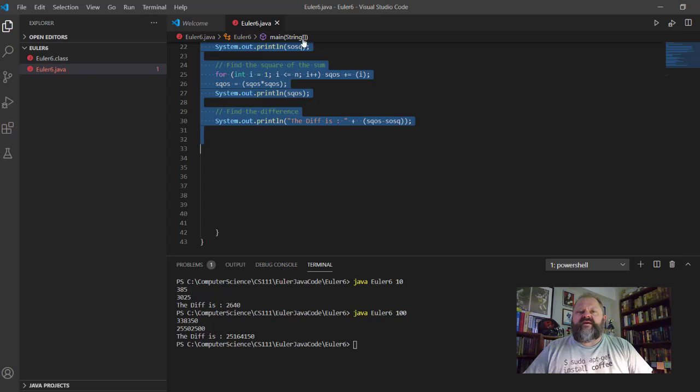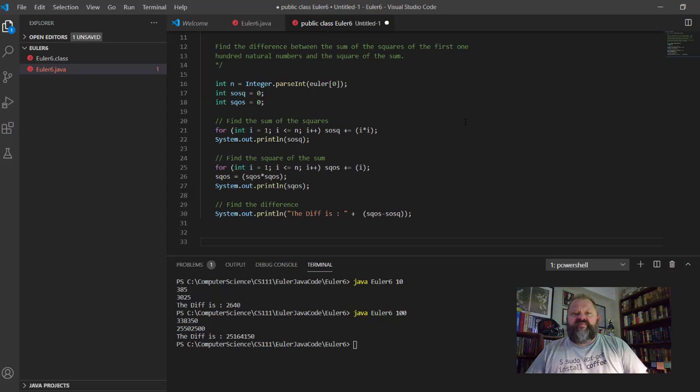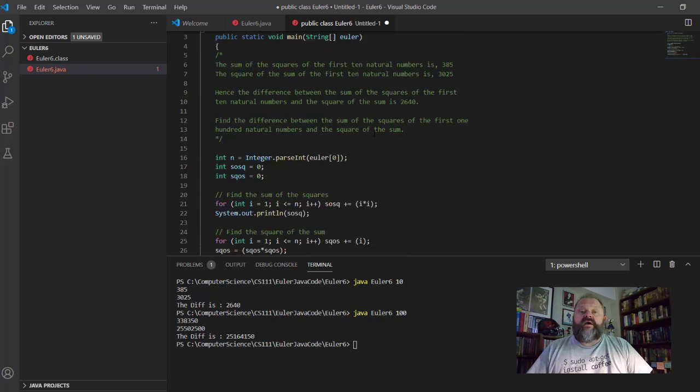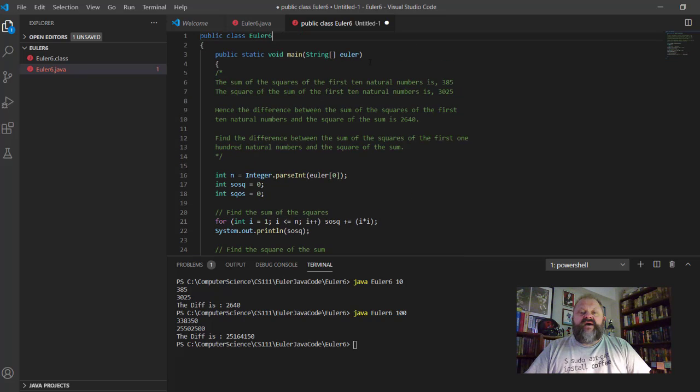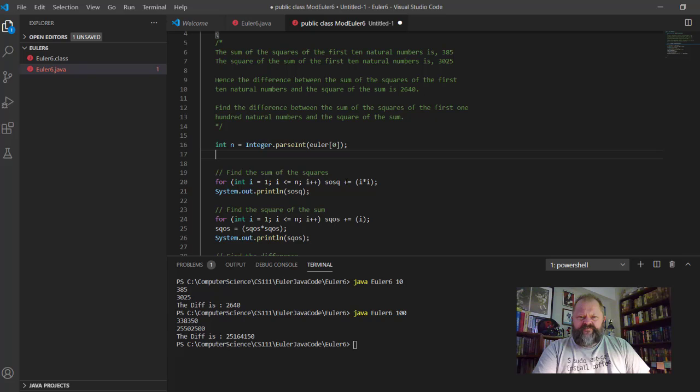And I'm going to copy it, and then I'm going to come here, Control-N for a new file, paste. Don't forget those 2 that get left off when you did the copying. And I'm going to come down here, and I'm going to call this Mod Euler 6, all right? And I can leave the description there. I can leave this there. I will even leave the thing called Euler. Blah, blah, blah. I can leave that. I don't need these guys anymore.